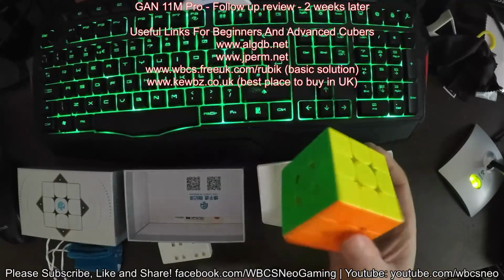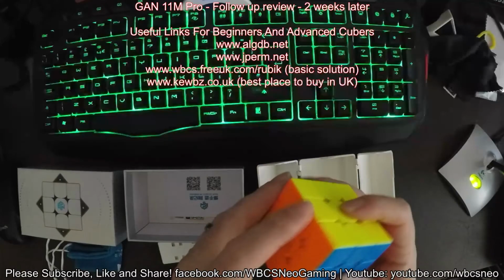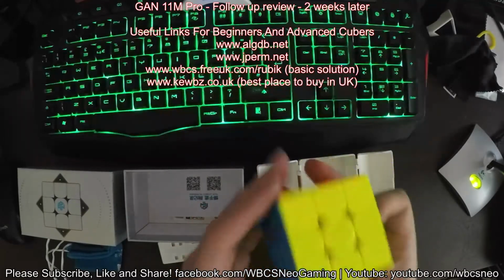I can just pull it out of the box. I've dropped it a couple of times, and I've never felt like I needed to check the caps are still on, which is a good thing.